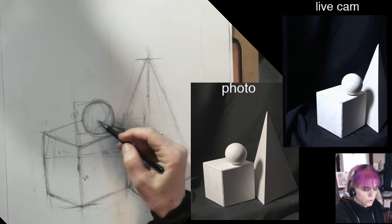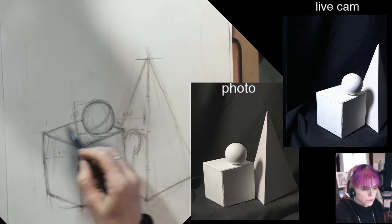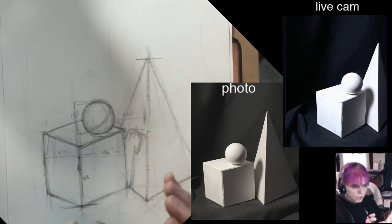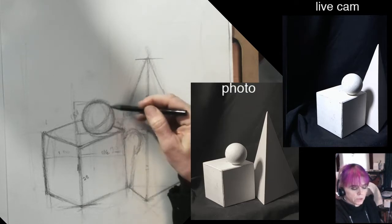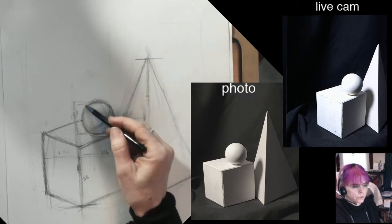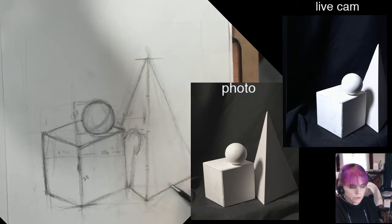So you also want to look carefully for the negative spaces. Stop thinking for a second in 3D and just look at the shapes, the individual shapes that are made by the object and the things that are not the object. Here's one right here, negative shape, like so. This one you could say is a negative shape here. This is a negative shape here. This is a negative shape, or you can use the shadow. Shadow shapes are really great for helping to line stuff up. Get those in there.